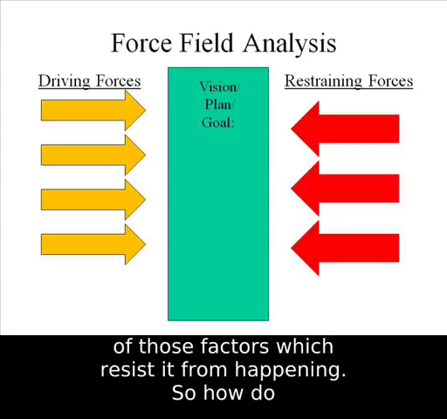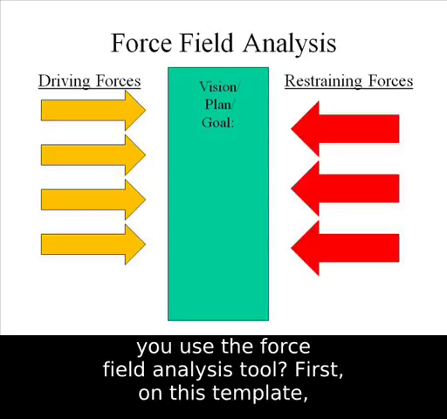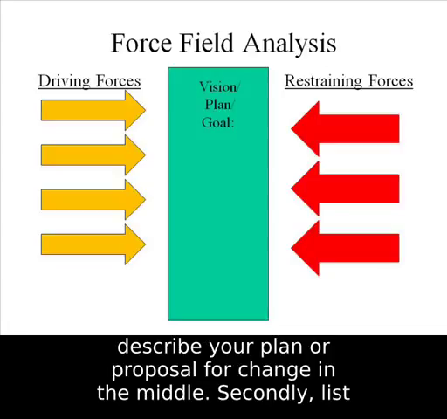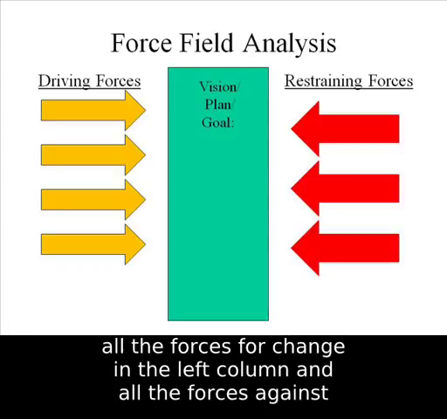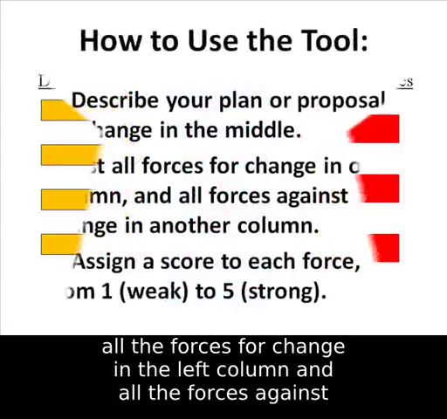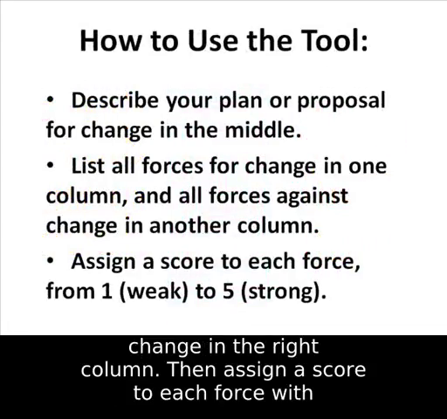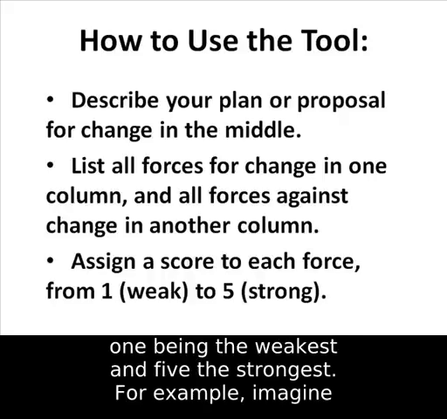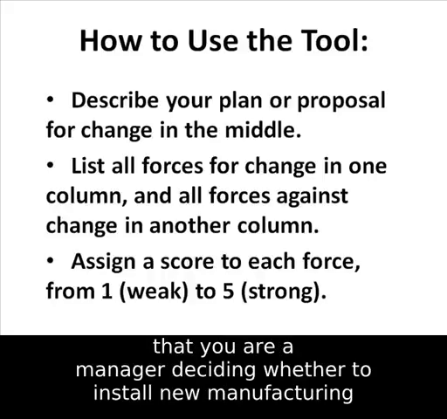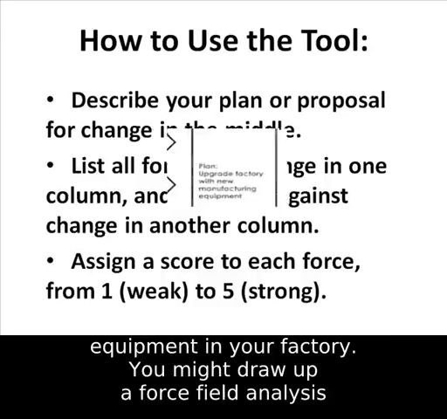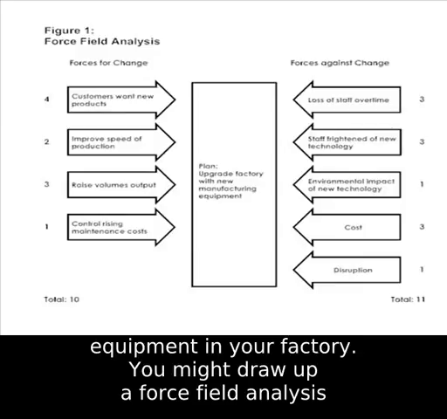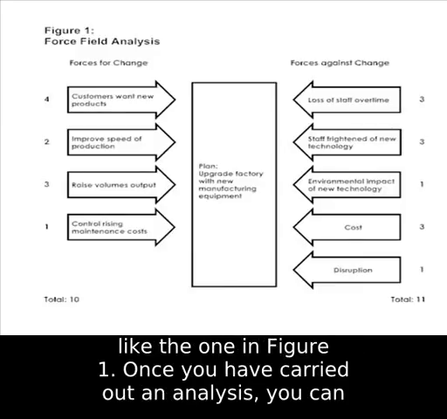So how do you use the force field analysis tool? First, on this template, describe your plan or proposal for change in the middle. Secondly, list all the forces for change in the left column and all the forces against change in the right column. Then assign a score to each force, with 1 being the weakest and 5 the strongest. For example, imagine that you are a manager deciding whether to install new manufacturing equipment in your factory. You might draw up a force field analysis like the one in Figure 1.